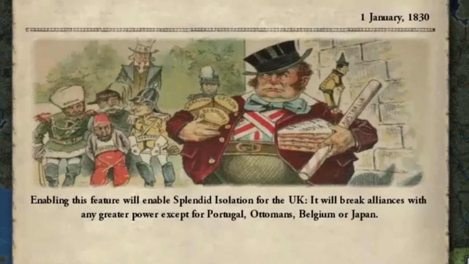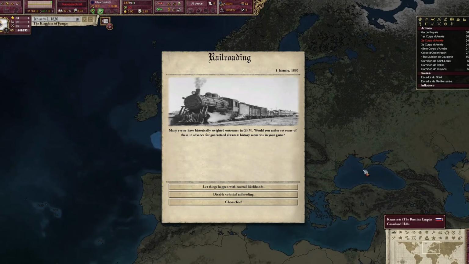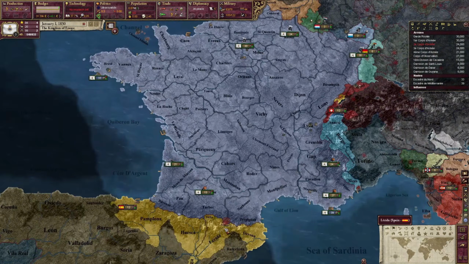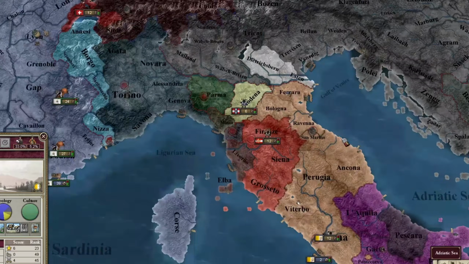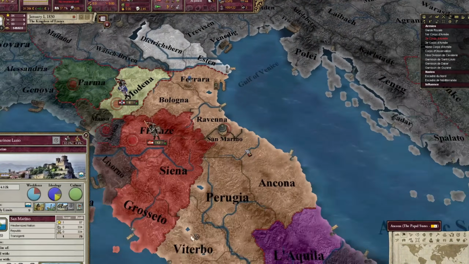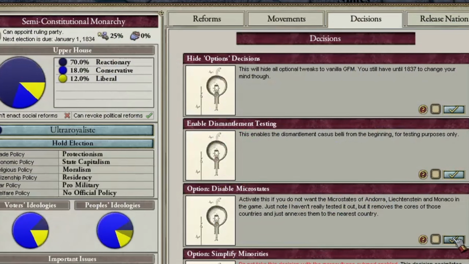I explained my splendid isolation for the UK. I'm going to disable colonial railroading, so we'll have a random Africa. I'm going to disable microstates because microstates suck. These tiny states are very annoying. We're going to disable them because we would increase our infamy to conquer just a tiny little bit of land like Andorra.